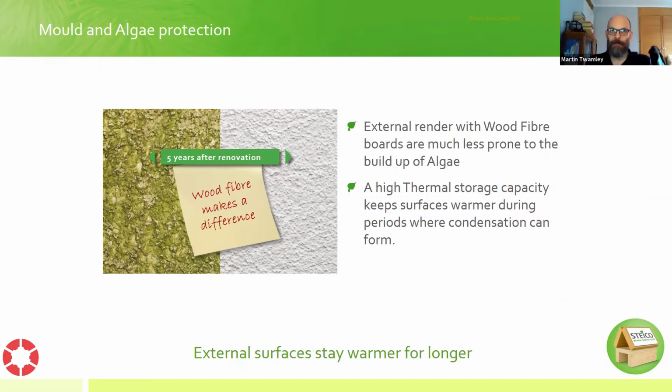But there are obviously implications for using those materials, and you have to take a bit of a holistic approach to the whole fabric to say, well, yes, I'm looking at U value only, but what are the possible consequences of just taking that sort of singular approach? And one of those is the ability of a natural insulation and an insulation with a high density to stop mold and condensation and algae forming on the surface of the wall.